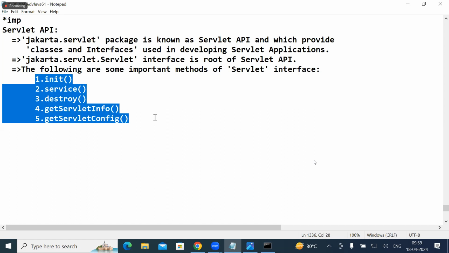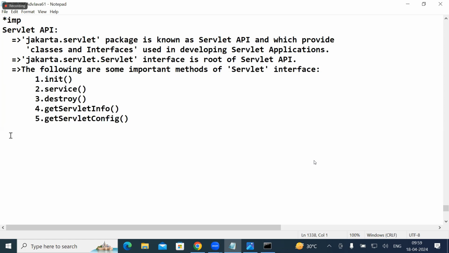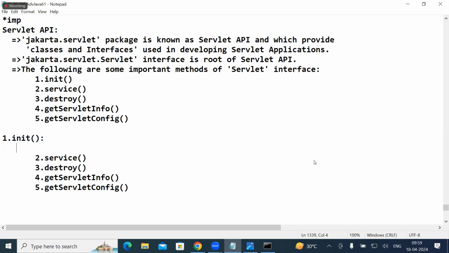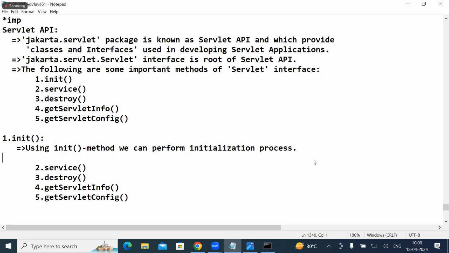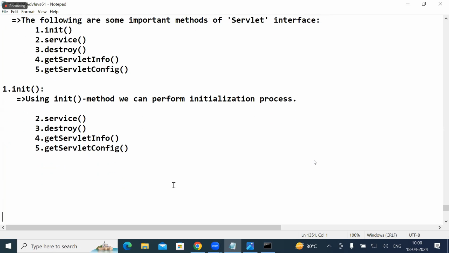One line about each method. Using the init method, we can perform the initialization process.